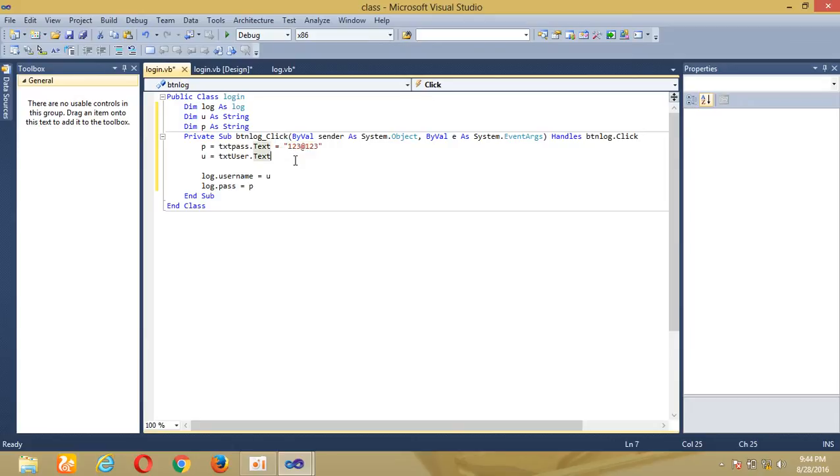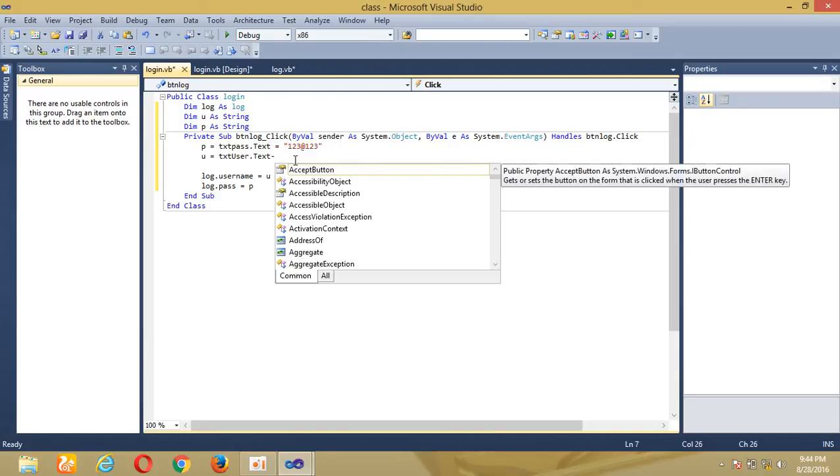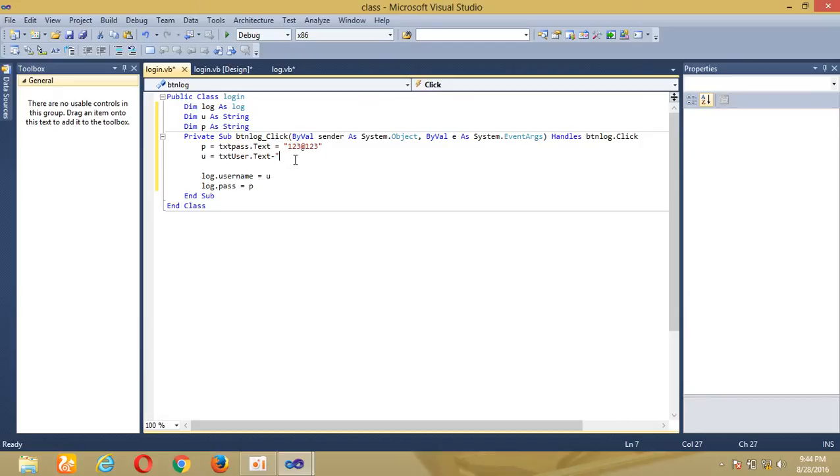Then our username is Jabu colon. My username is Jabu colon, the password is 123.